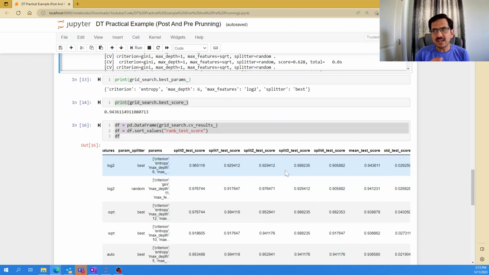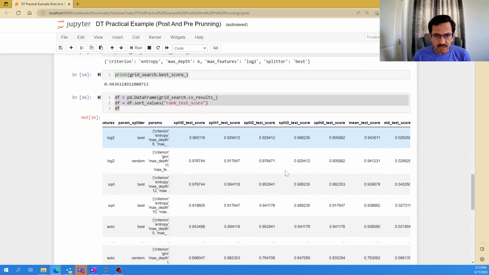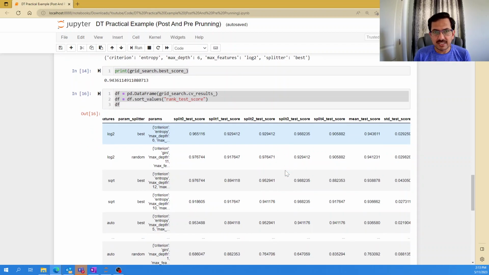But understand the cross-validation part. It's very, very important from the machine learning point of view. Later I will tell you one more thing. Right now, whatever way we are doing the cross validation is good. But later I'll show you how to do nested cross validation.